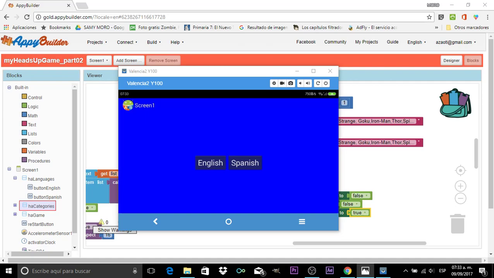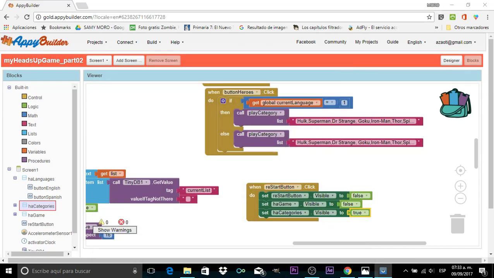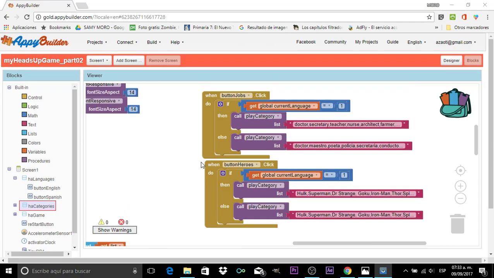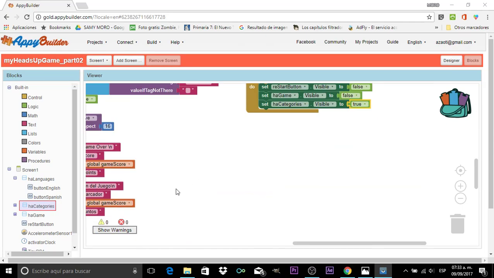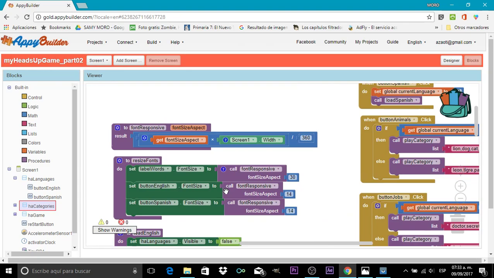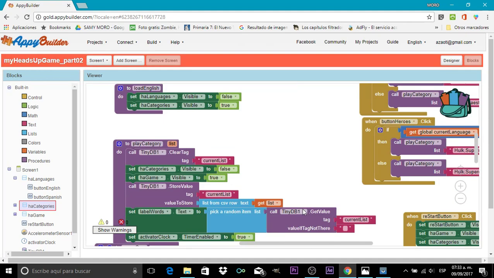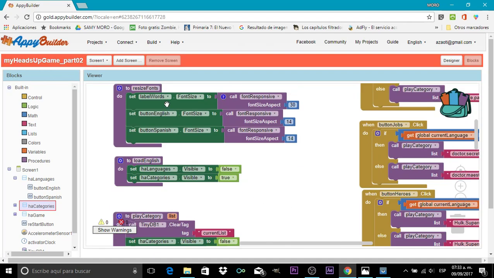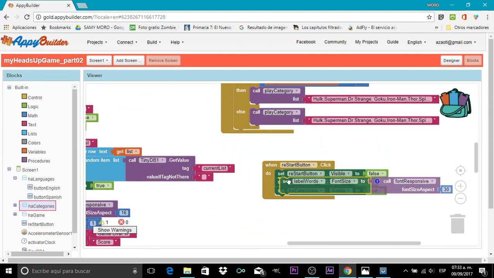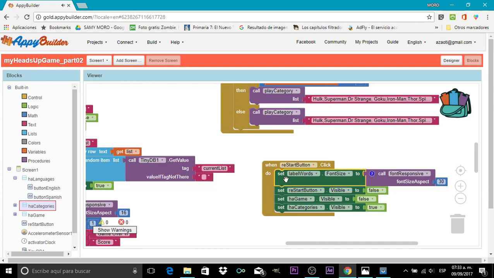So we can add this thing into a procedure also. Okay, so if you want. And also remember that we modify the text size, the font size. So we can just return to the original that it was something to 30. So we're going to set it to 30 again. We duplicate this one and we just drag it here. So that's it. That is the thing that this button it's going to do.